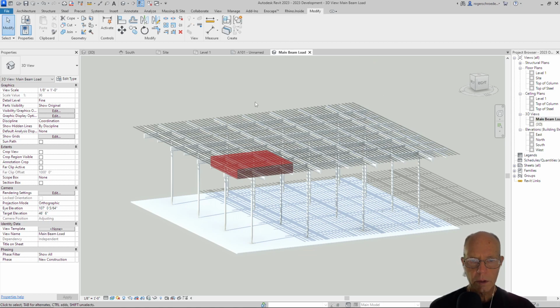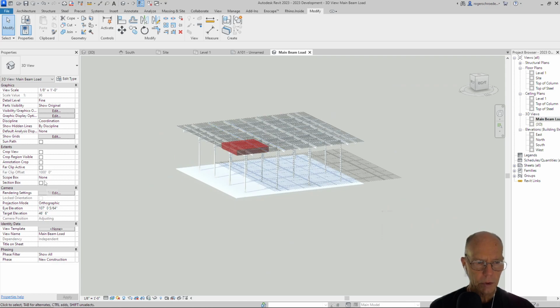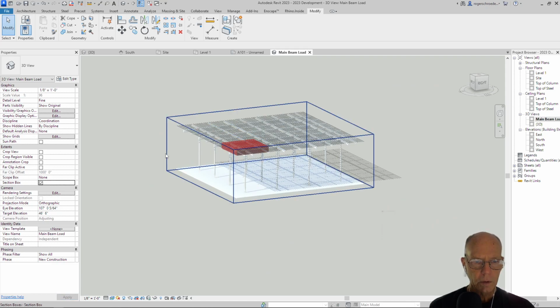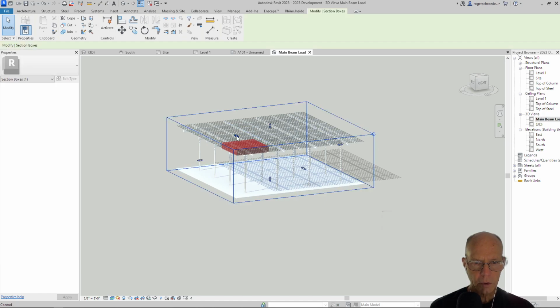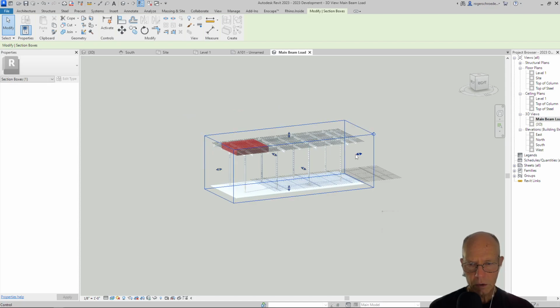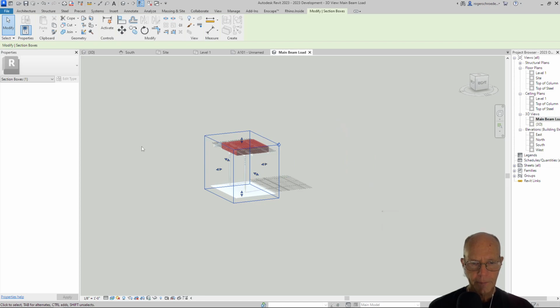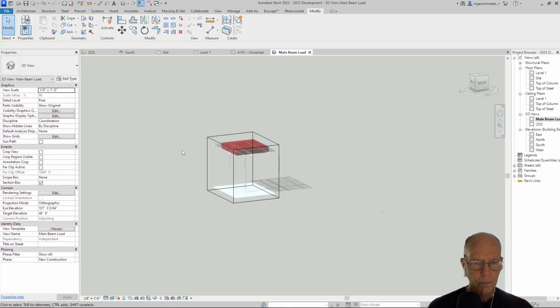Okay, and then with this we want to crop it down. Let's use the section box to clarify the area that we're looking at. We might use this 3D view also as a key to where we're looking to do our analysis on the whole building. But I'll pull this back just to exclude that last column, and we'll crop it.